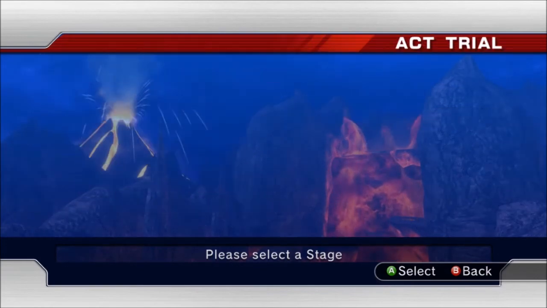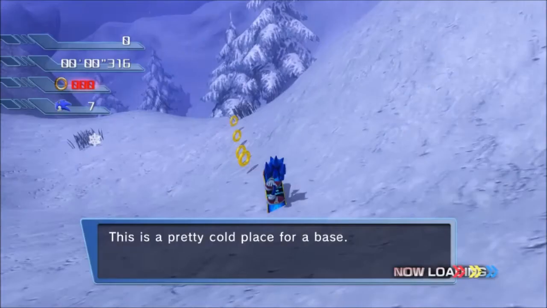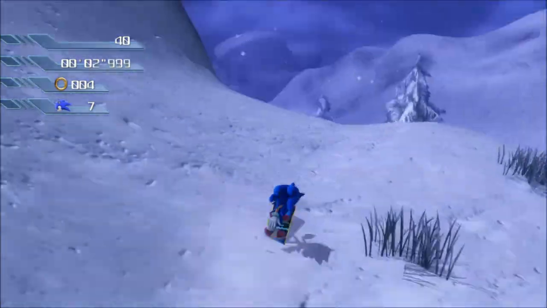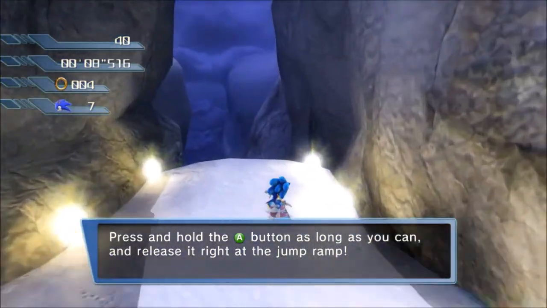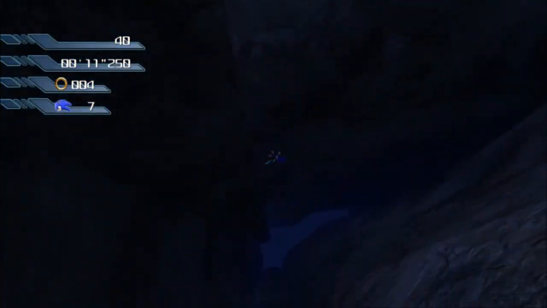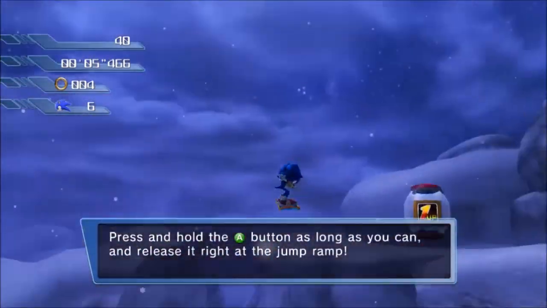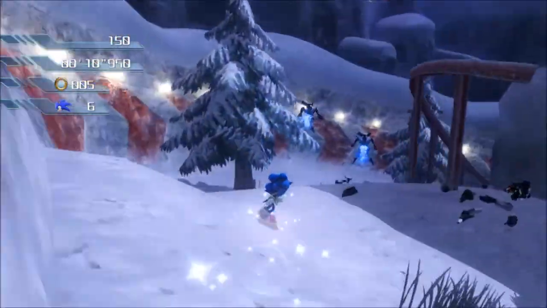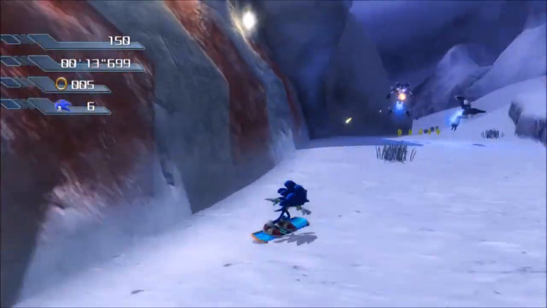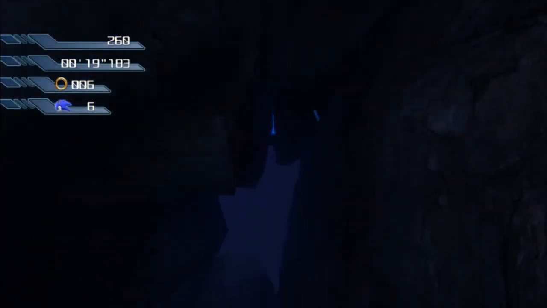White Acropolis, which is a snowboarding section, which we never had in this build. Press and hold the A button as long as you can, and release it right at the jump ramp. I did play the snowboarding sections in the Crisis City stage, which is pretty good. It did add a new ability for the snowboarding that the PS3 version did not have, but okay then.